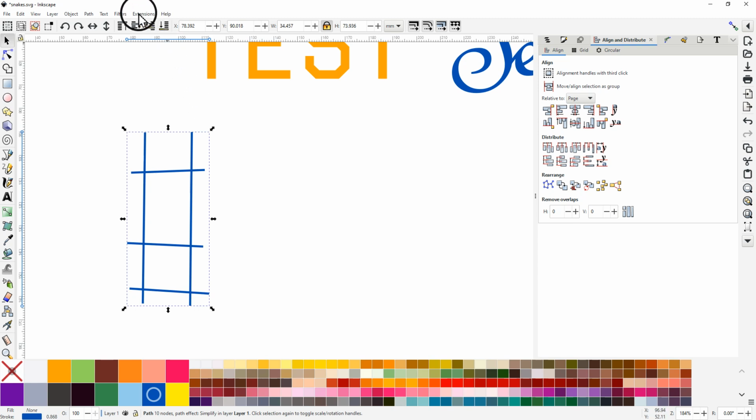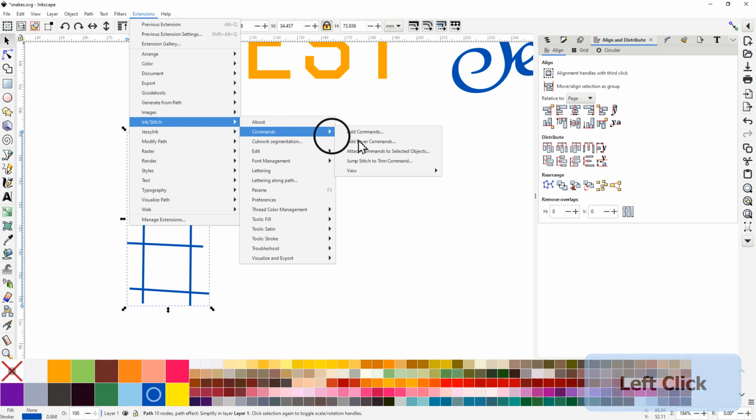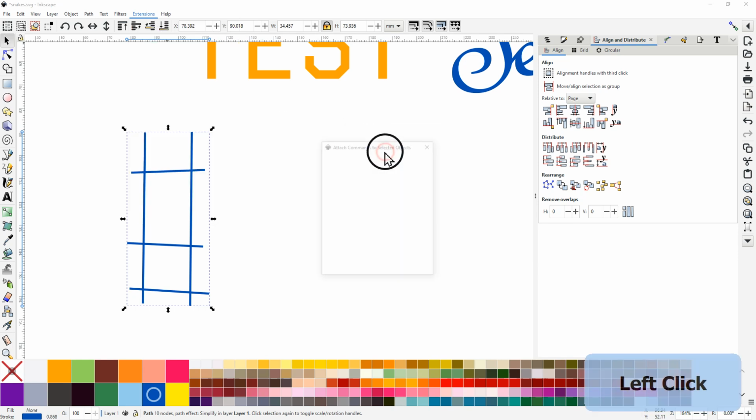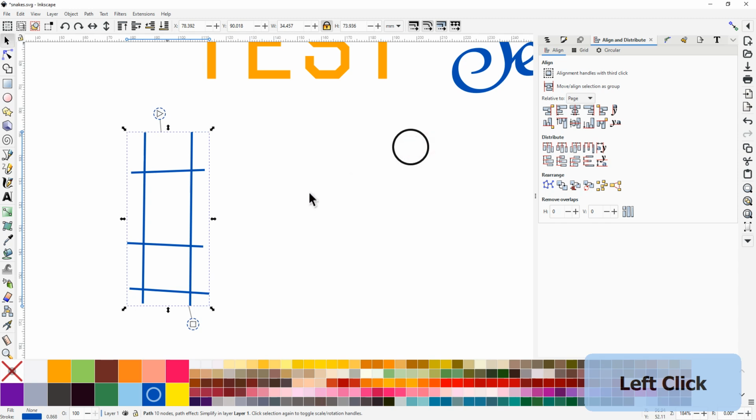So what we can do is go to Extensions, Ink/Stitch, Commands, Attach command to selected object, and then we go to the outer route start position and the outer route end position. We check mark those two and go and apply. Then we can close this window.